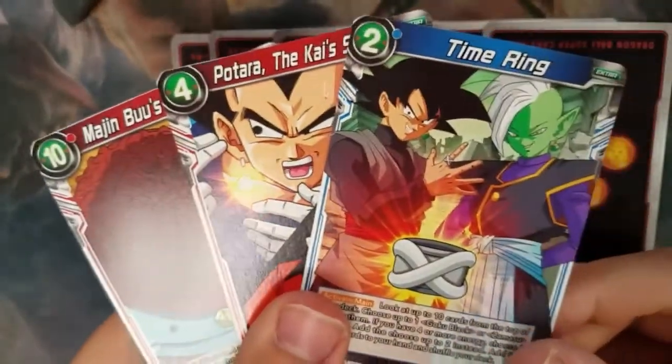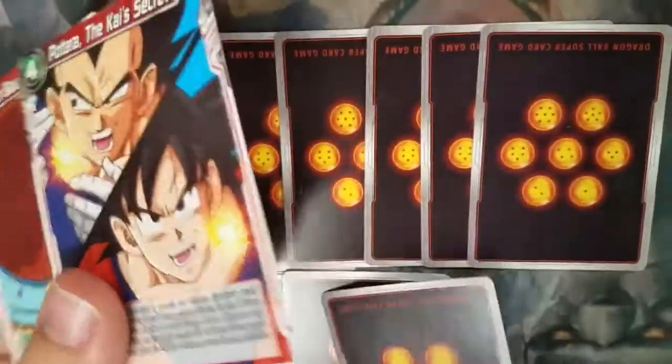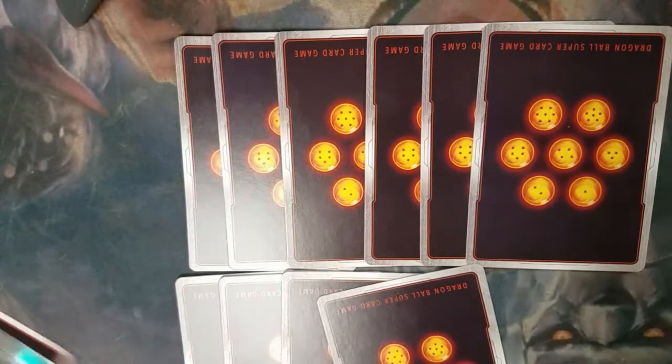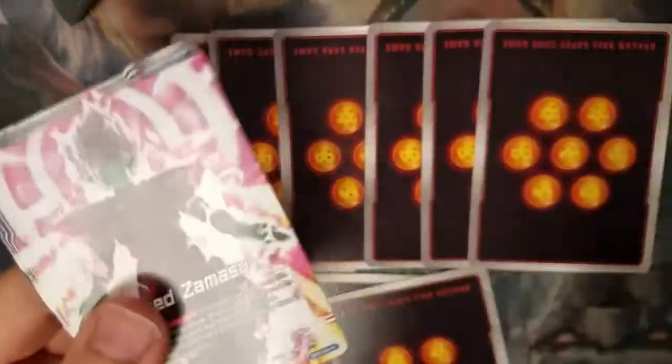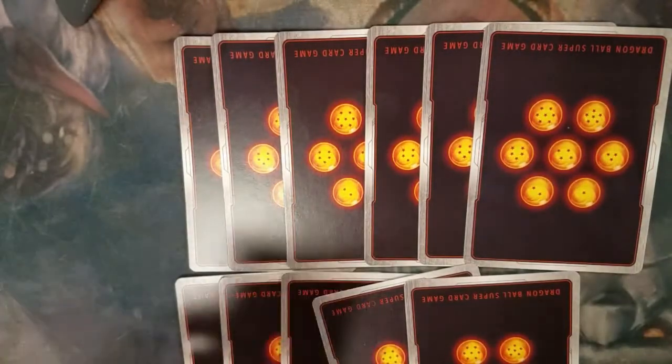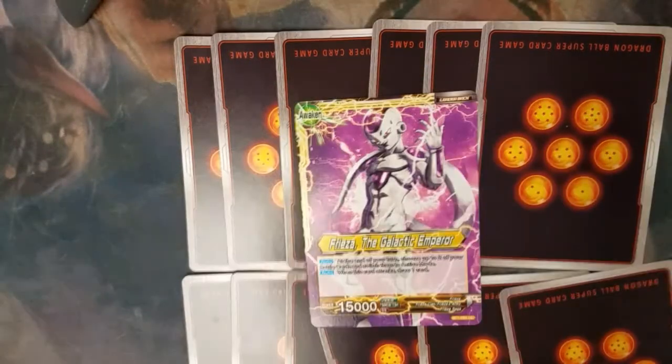So yeah, last 3 picks. Time Ring is the only thing here that's even hate drafted because the others are just junk. There's no way. We could play Patara, but it wouldn't have any effect. Salza's the only thing we could play here. We've already committed to the leader. Just pass it. And then there you go, Sealed Ball. Last card. Useless. So there you go. That is the Galactic Emperor deck that I ended up drafting. Ended up getting 2nd place with it.